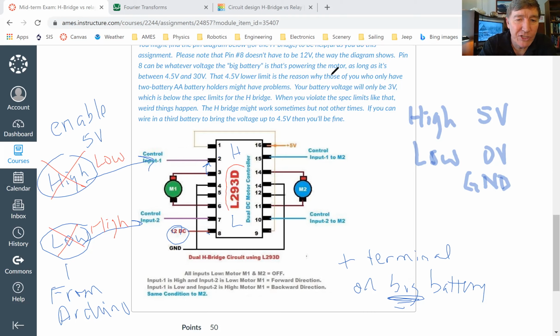Remember what I said, what this chip does is it will make number 3 mirror whatever it sees on the input of number 2, and it'll make pin number 6 mirror whatever it sees on pin number 7. So if we make pin number 2 low, then it's going to make pin number 3 be the ground for the big battery. And if it sees pin number 7 is high, then it's going to set pin number 6 to be high, but it's going to be the big battery high, not the Arduino high. So what's going to happen? The electricity is going to flow in the opposite direction from what it flowed before. That's going to make the motor spin in the opposite direction.